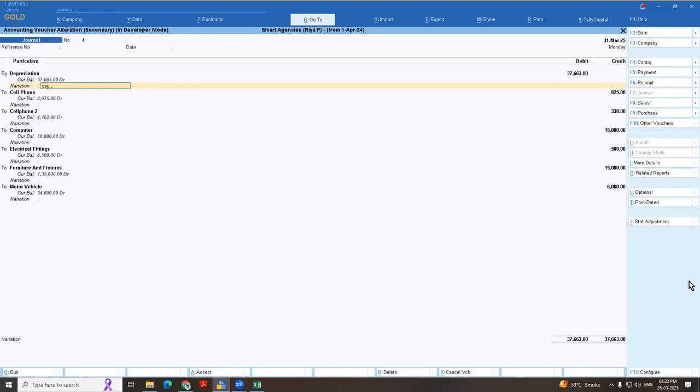So for example, depreciation for 24-25. I don't want to put that type here. I can put here depreciation at the rate of 20%, just as an example, and for the 2 and 3 I am just completing here depreciation at the rate of, suppose, 50%. Whatever the example is, and you can save. Now we are going to check cell phone 1 and 2.